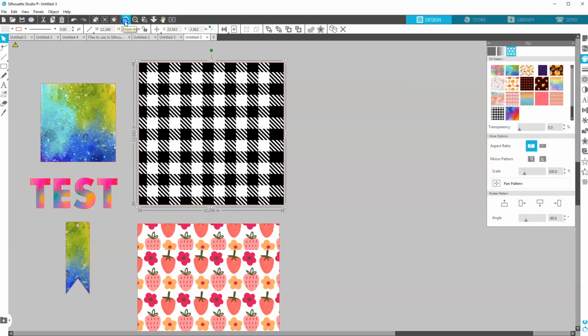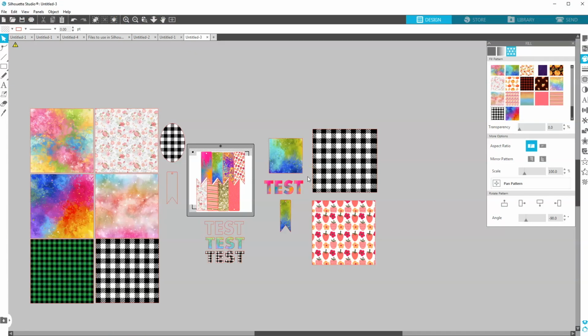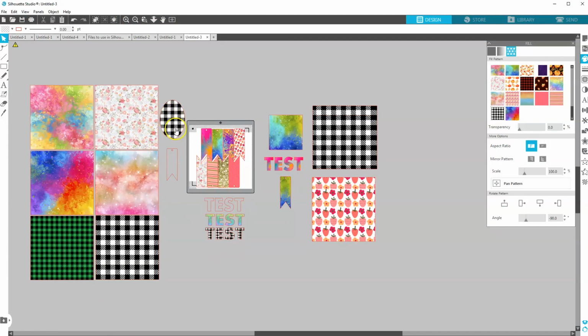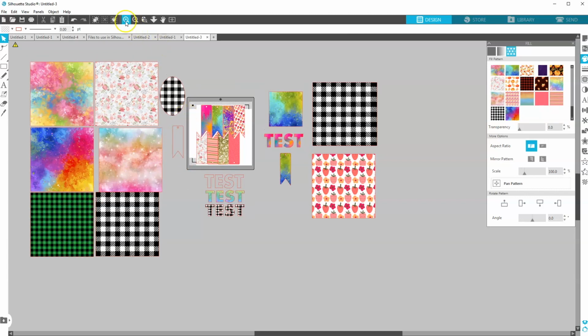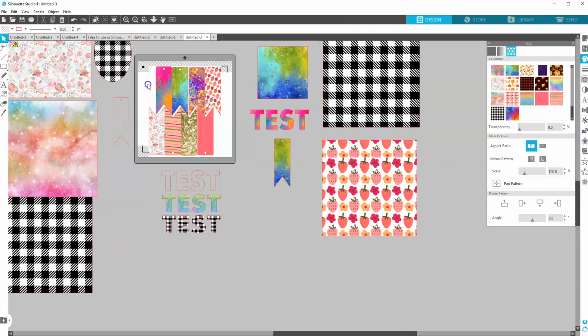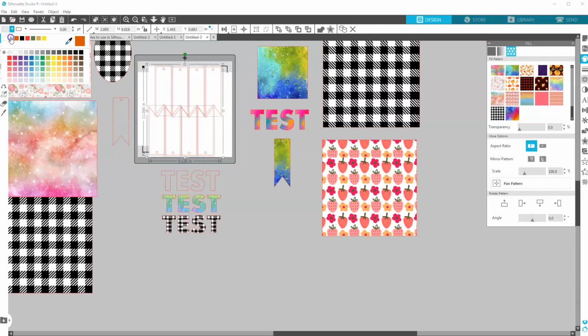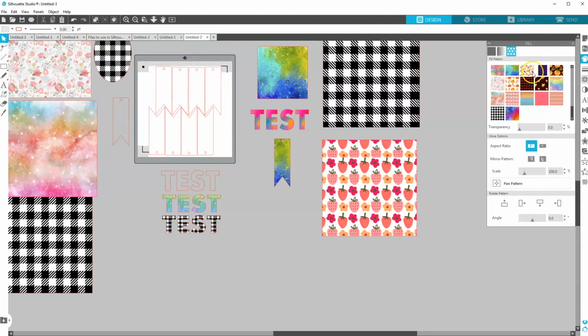Okay, so that's the overview of how to use digital papers and seamless patterns. And now I'll just show a few different ways that you can use it. So I have full pages, so you could always print a full page and then cut out just like you would use a pattern paper. You can draw shapes. So this is one I drew as like a little bookmark. And then if you ever want to get rid of the pattern and change it back, you can just select it and then go up here to the transparent, or also in the pattern fill, you just scroll up to the top and choose transparent.